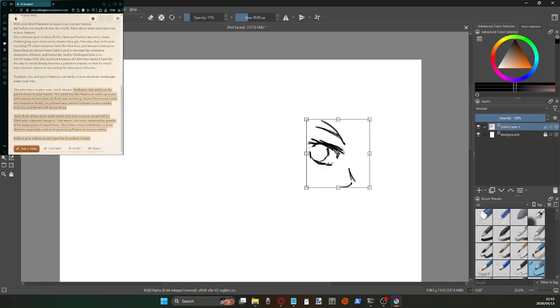Might actually want to resize the eye. Something like that.